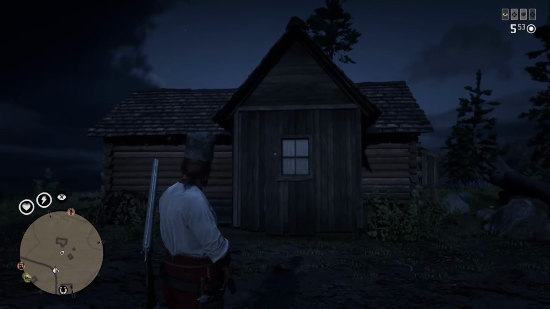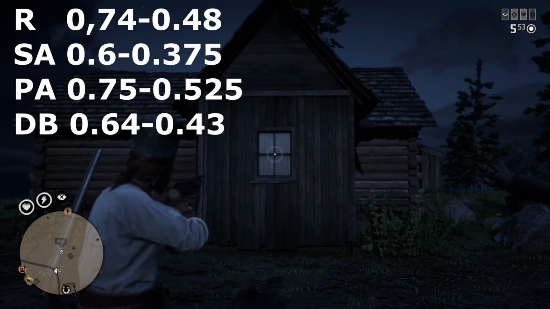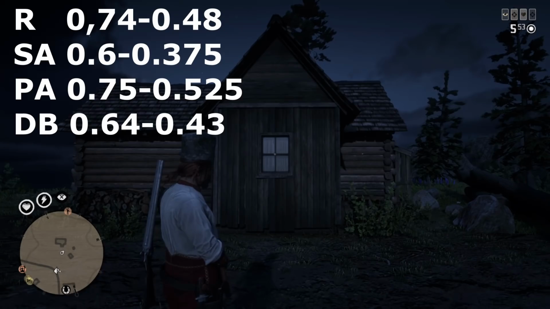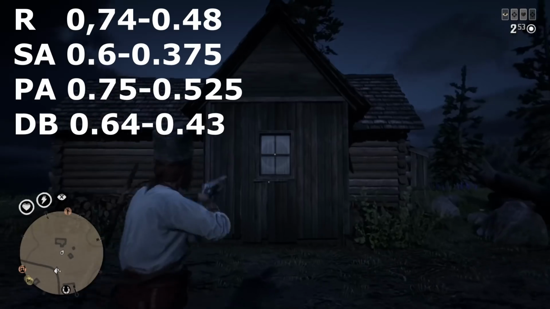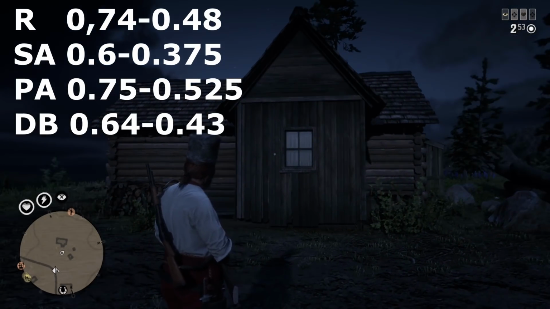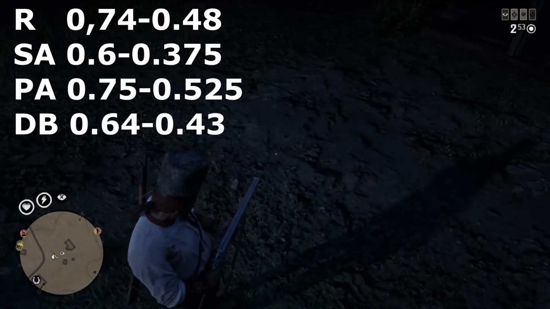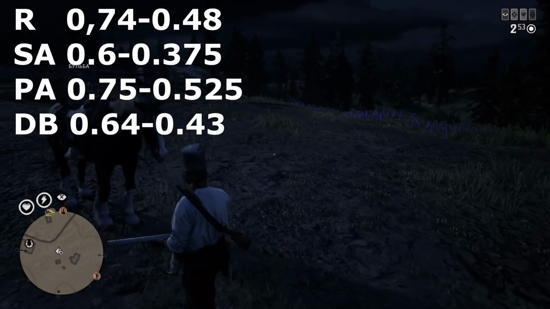Let's compare the results. You can see 2 numbers. The first one is the time between shots with regular aiming, and the second one is the time between shots with auto aiming. As you can see, the semi-auto shotgun is the fastest among them all, which is kinda weird because I was sure that the double-barreled would be the fastest. But anyway, repeating shotgun and pump action have a little bit similar numbers here, and as for reload speed, they are all the same, if we take into account the number of bullets for each of these shotguns, of course.